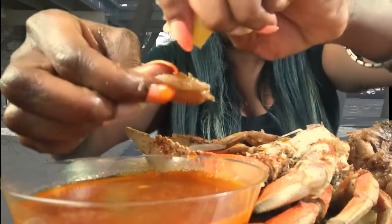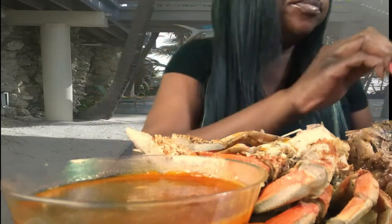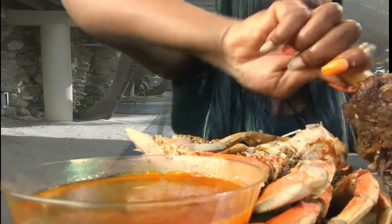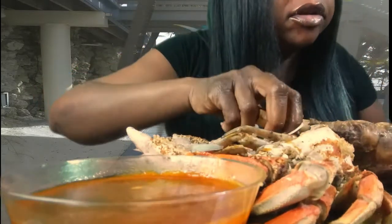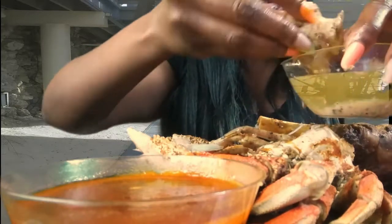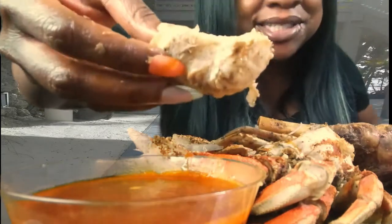So let's get that piece out. All right, guys. You guys know how long these seafood boil videos can be. I'm going to continue to eat here. Another bite of that mac and cheese. I'll give you guys the last bite. We'll take that bite. That is so delicious. You gotta have it with the lobster or the king crab. And this would be the last bite. I hope my camera wasn't cut off. So let's get that last bite with you guys. Take that last bite.